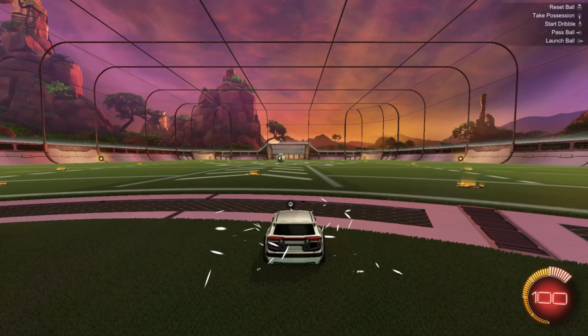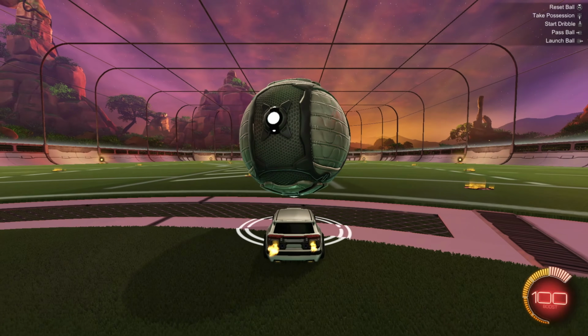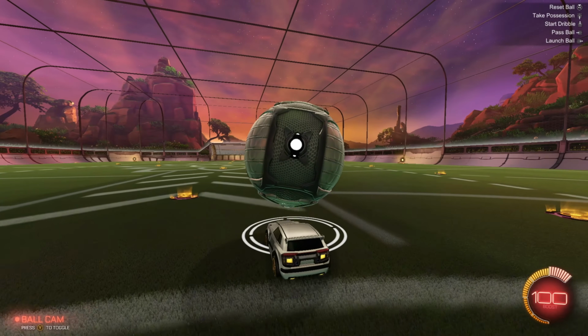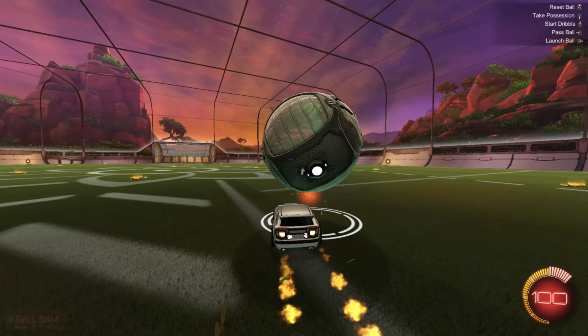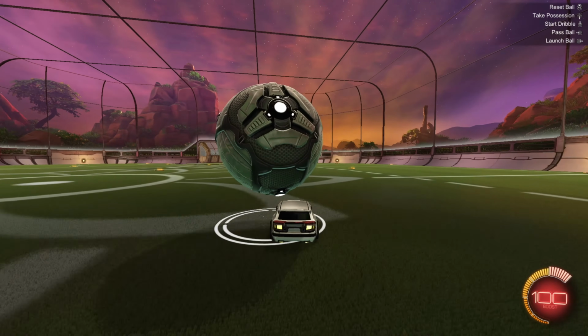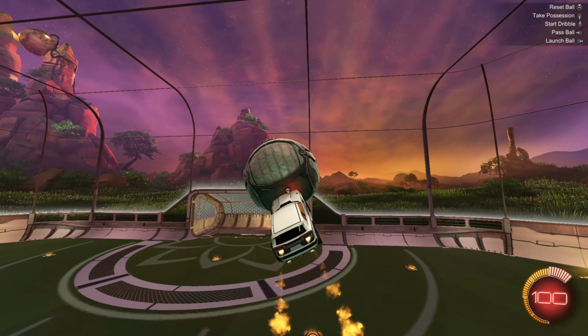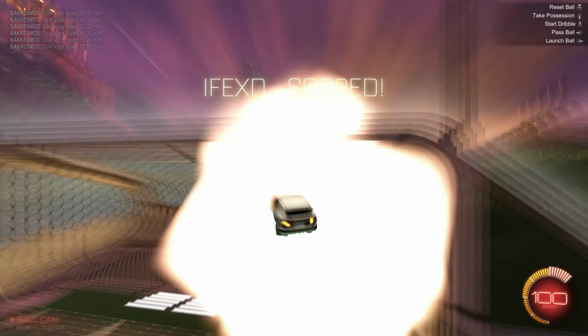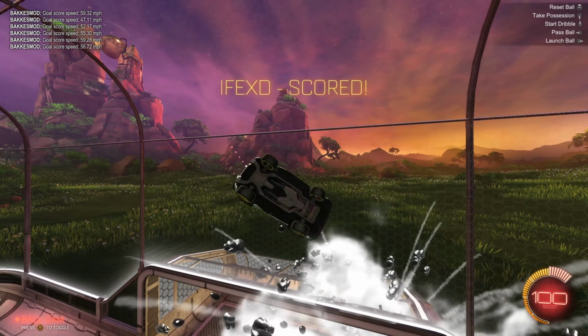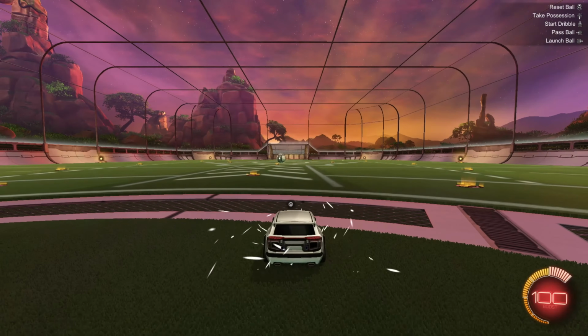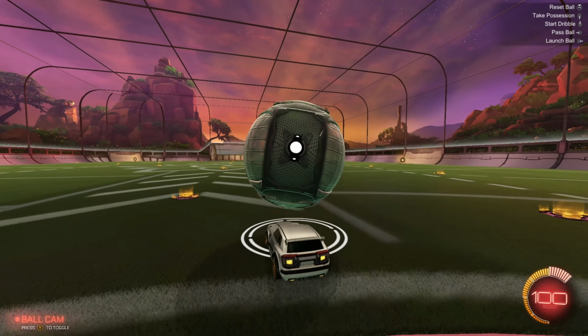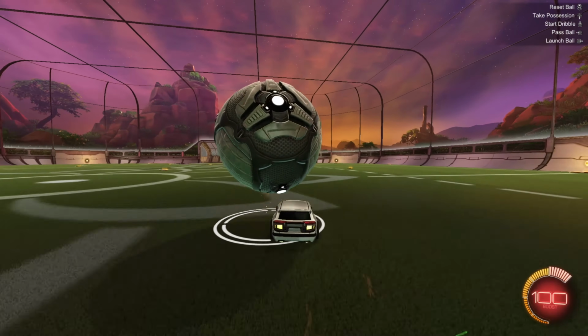So, to perform this in an actual match, you want to be dribbling the ball, and when the ball is placed exactly centre or slightly forward on top of your car, begin the air dribble by air rolling at the same time as maximising your first jump. Then, after maximising your jump, let go of your analog stick so you don't backflip, then press jump again. And then reposition your analog stick to continue flying towards the ball.